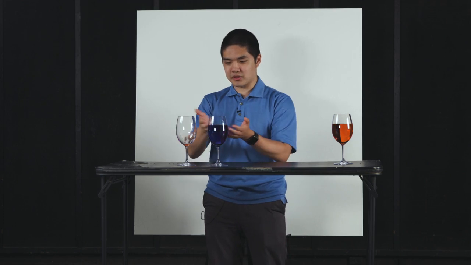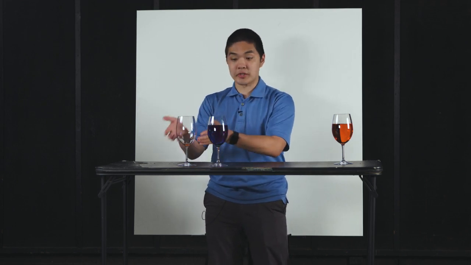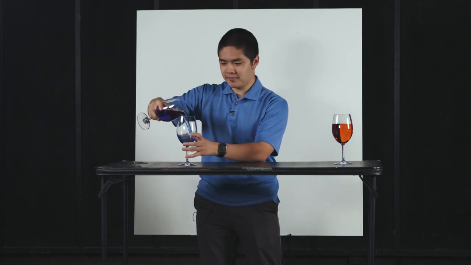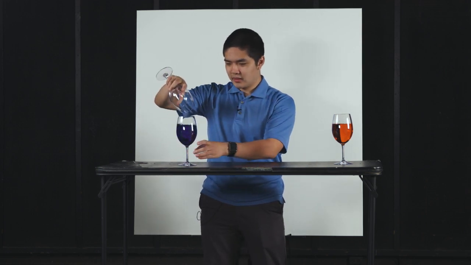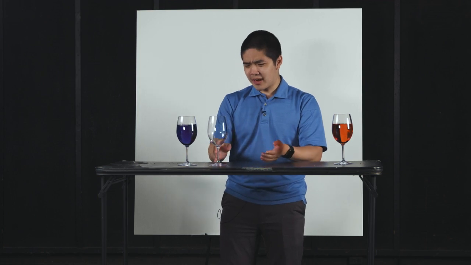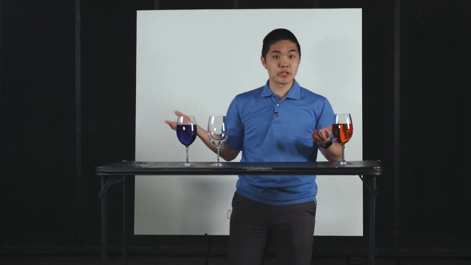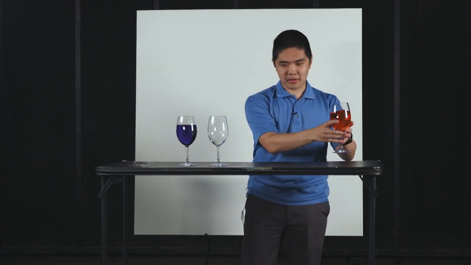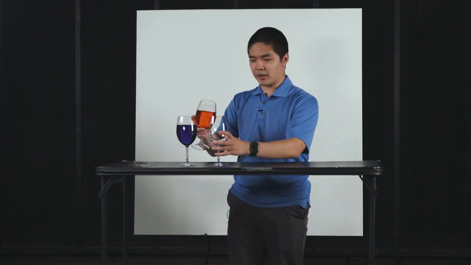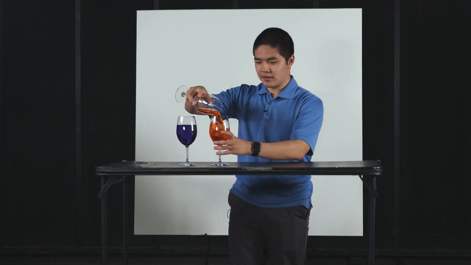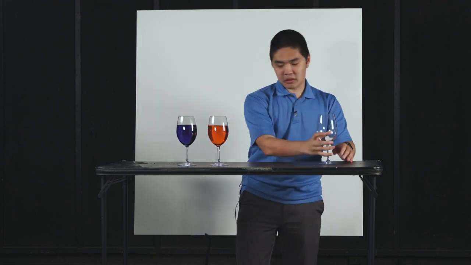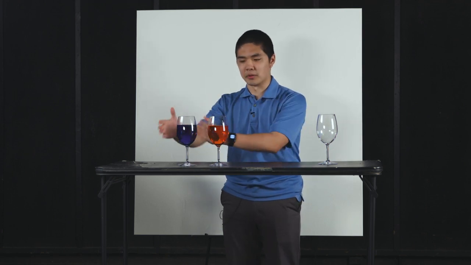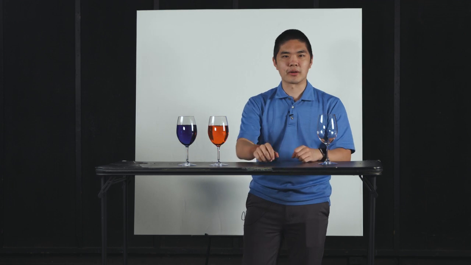And now I think I can just pour the blue liquid into the original red glass, because now I'm free to do so. So I'll pour the blue liquid there. And I think the last thing I need to do now is this glass that originally held the blue liquid is now empty. So the red liquid, which was inside of this temporary glass over here, I can take the red liquid and just pour it into this glass here. And now I didn't swap the positions of the glasses, but the liquids have actually switched places. Now the blue liquid is on the left, and the red liquid is on the right.